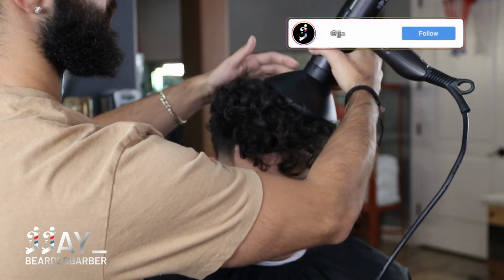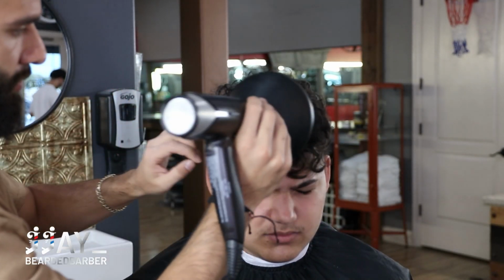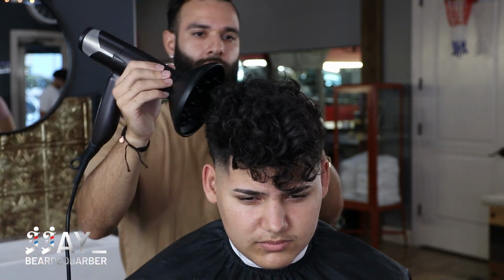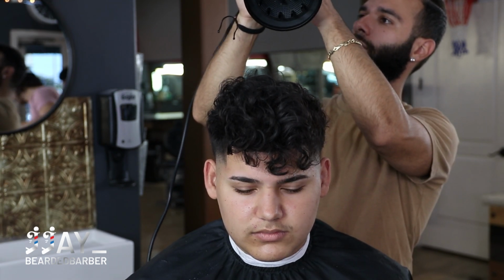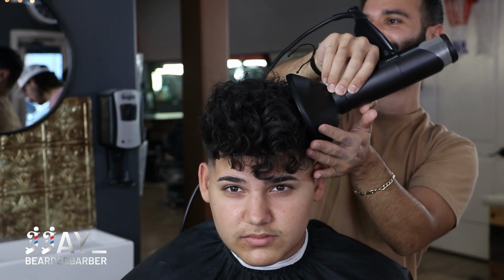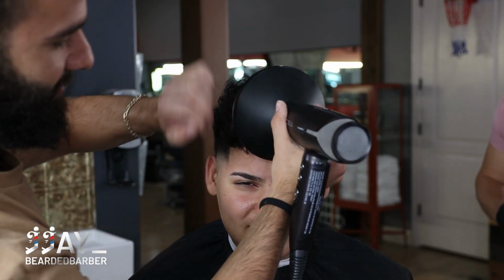You see all that texture coming in, and the curliness is really being enhanced now. So that's what I really liked about the volumizing powder, putting that in before the blow dry. It really gives you that matte look, that dry textured curly hair. If you would like a wet look to your curly hair, you could go ahead and throw some type of gel or curling cream in to add a little bit more of a wet look to it. But he wanted the dry look, so that's how it came out.